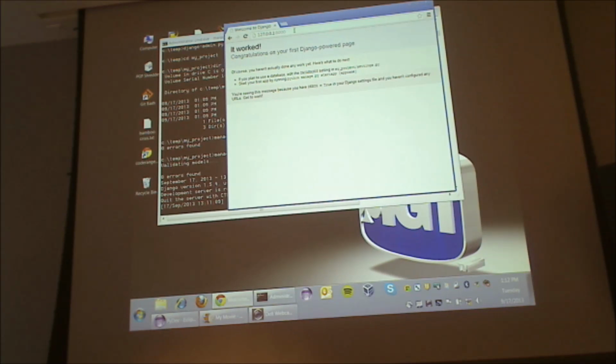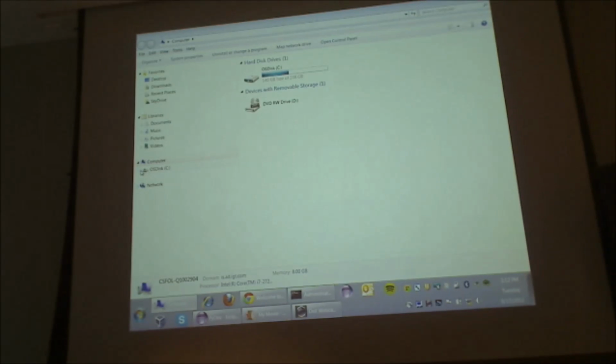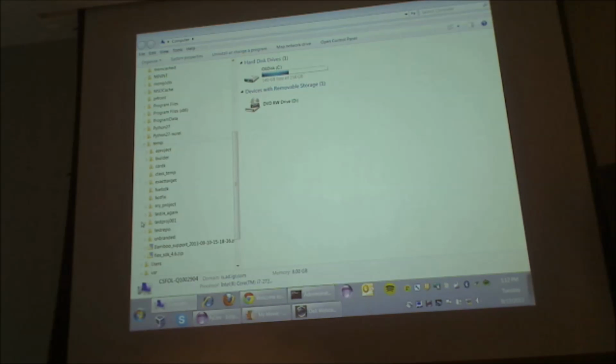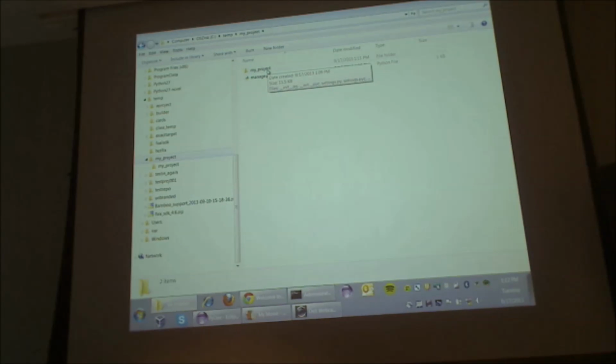All right, so let's look at what's inside this folder. What do I call it? My project or something like that. There it is. Okay, so now my project contains a folder called my project, which is a little confusing, but it's okay.